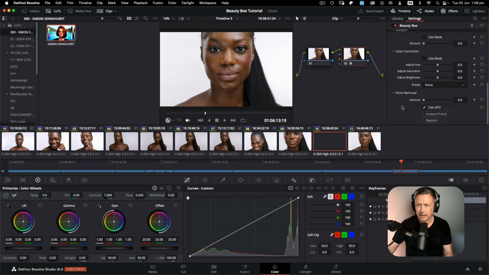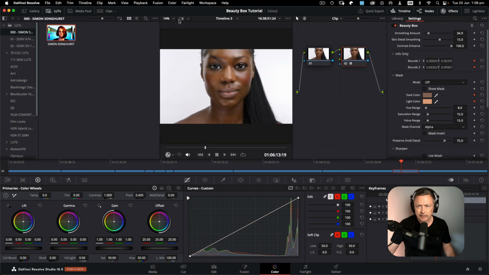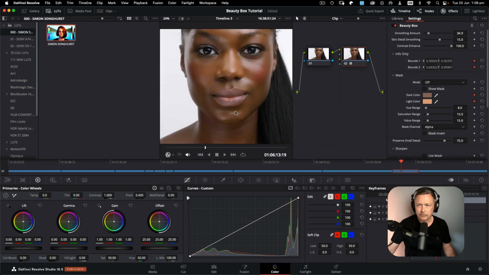So let's just go full frame so we can see this. It's a little bit heavy for my liking at the moment. This is it on, this is off, before, after. Let's come out. So if we want to tweak that, we can go to the top here, and let's move the clips away so we can just see this a little larger. Zoom in.